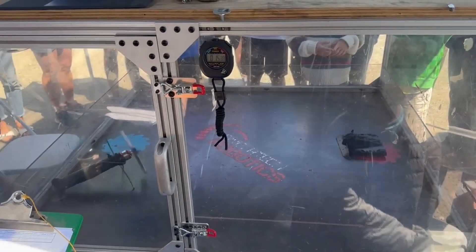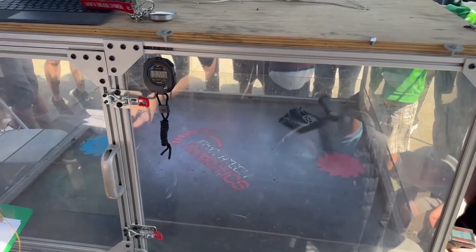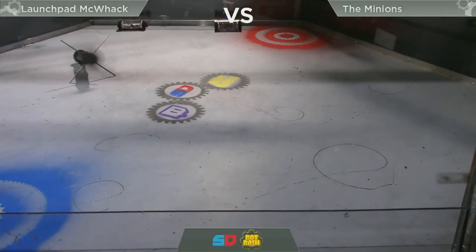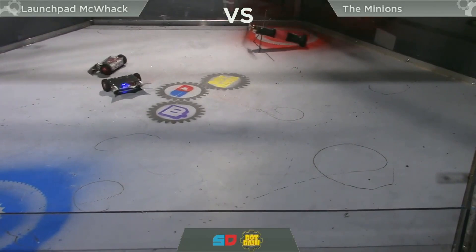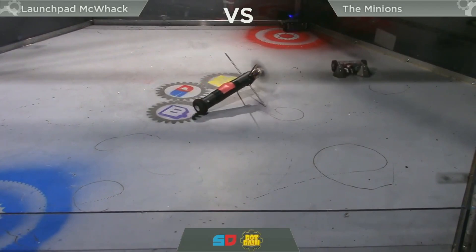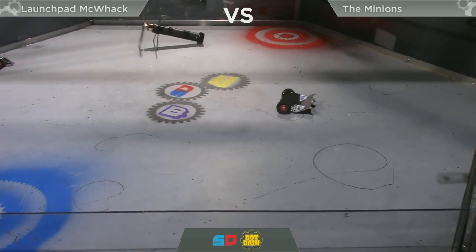Another benefit is that the blade covers the entire front side of the robot, making it both very difficult to engage head-on and even more difficult to push around the arena so long as the blade remains spinning. Despite its success, this robot has not been scaled up to the 250-pound division — in part because it's a frightening idea to test such a monstrous machine, and also due to concerns about its effectiveness when scaled up, particularly regarding how well it could move around the arena with an air propulsion driving system.